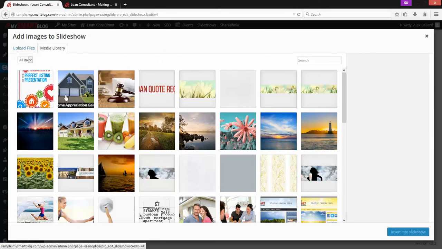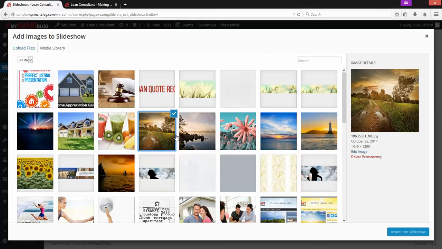Media library. All of these images here are anything you've previously uploaded to your site. So these images will be specific to your site. Anything that you've uploaded at one point or another, as long as it's been uploaded at one time, it'll still appear in here in your media library. It's all saved in the site. So if there's something you want to reuse, or you have a bunch of images that you switch between every couple weeks or so, it'll already be in here.